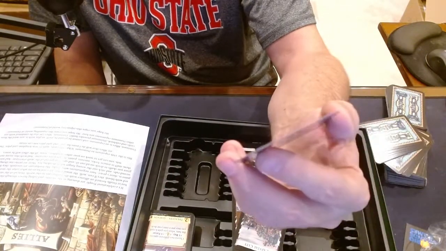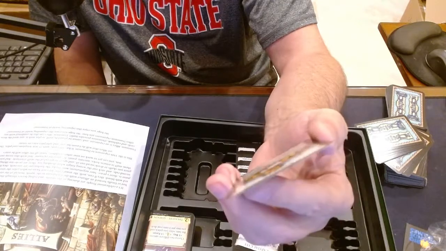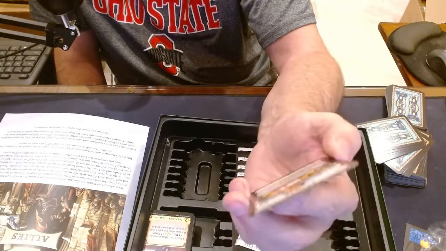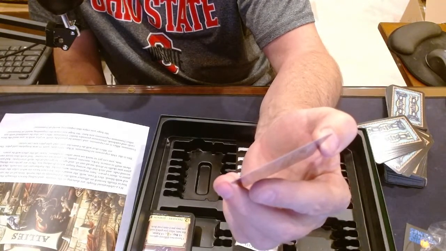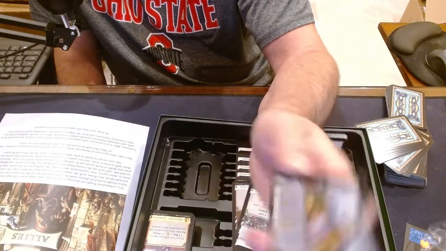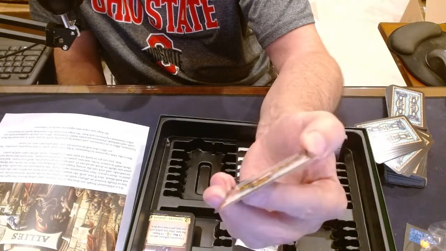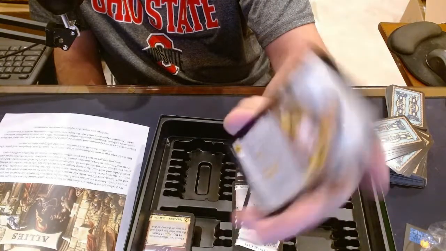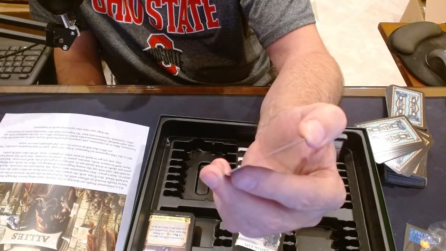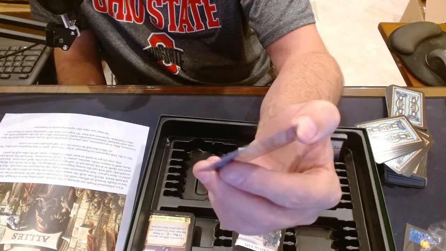Then we have the Broker. Yes, we do have a Broker. 4-cost action liaison. Trash a card from your hand and choose one of these options. Oh my god, here we go. So you're going to trash a card and then choose one of these options: +1 card for every buck it costs, +1 action for every buck it costs, +1 buck for each buck it costs, and +1 favor for each buck it costs. So you can either get cards for its cost, actions for its cost, or favors for its cost. Wow.